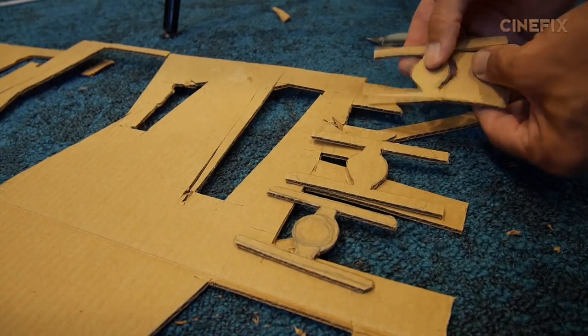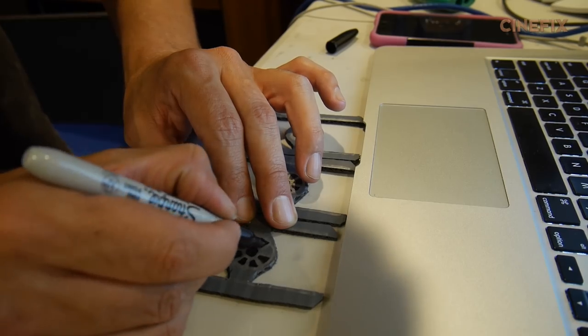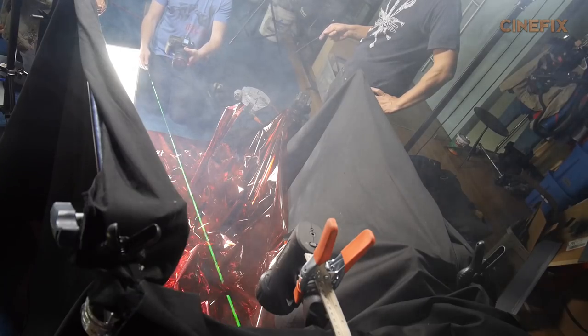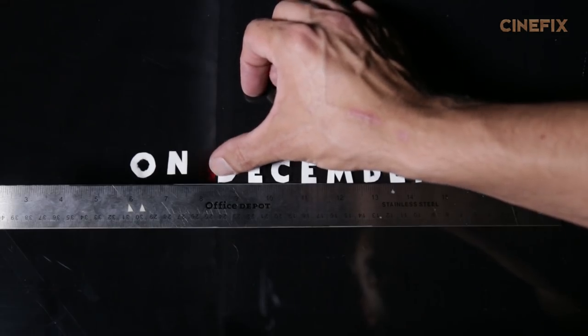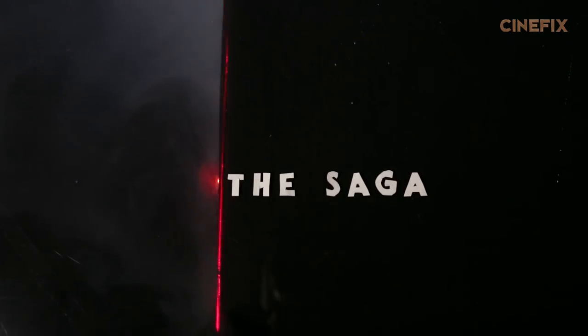Chasing the Millennium Falcon through this world are some TIE Fighters, so we made some 2D ones out of cardboard and attached those to a wire. Justin McLean came in and helped us out on laser duty. When you're shooting lasers, it's good to throw a little bit of smoke machine in there — it really makes those lasers pop. We also used this technique for the titles. The titles have this red line going through the middle of the frame. In order to do that, we put the letters on some plexiglass, and when you smoke it up and shine a laser through it, it creates this cool red line that splits up the image.